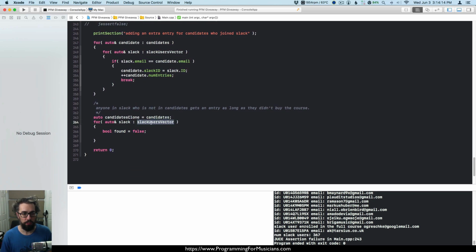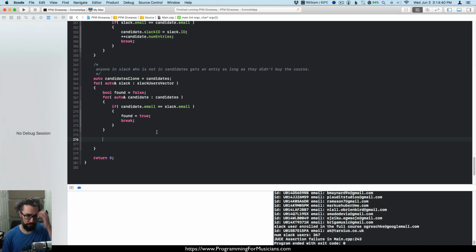And as long as this Slack user is not in the candidates, then we can check if they bought the course and whatnot. Okay, so for auto candidates, if candidate email equals slack.email, then we found them. All right, get out of there.